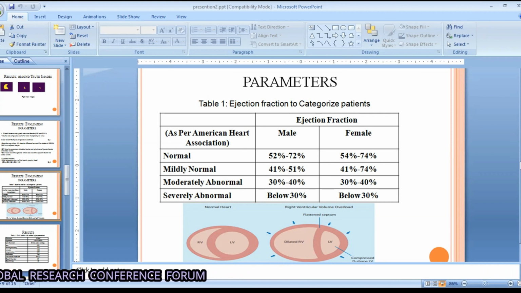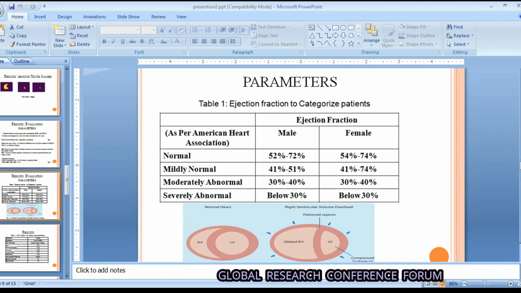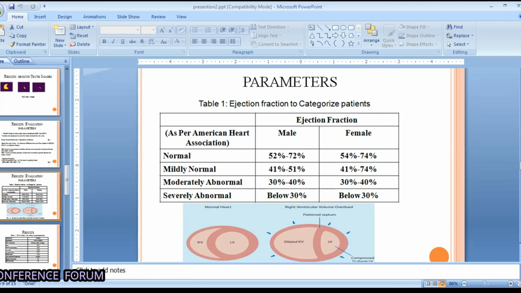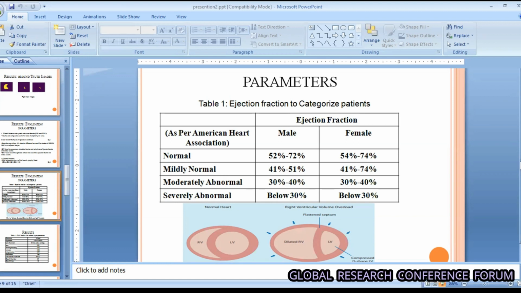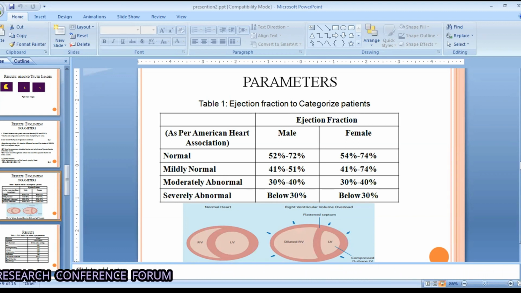So the right ventricle contouring I'm talking about here is nothing but this crescent shape given in the diagram. And if any abnormality has occurred, then the shape is going to change like this one. So with the help of accurate contouring of right ventricle, any cardiac diseases can be identified, based on functional and anatomical assessment of the heart.